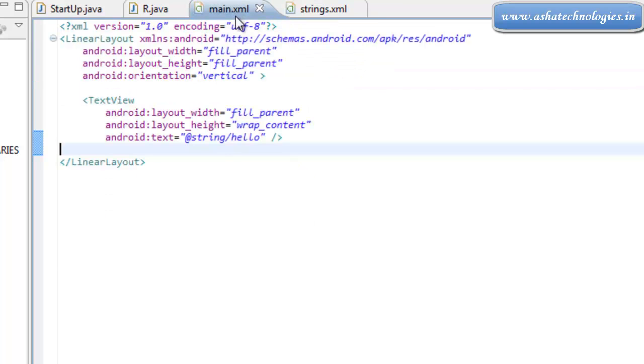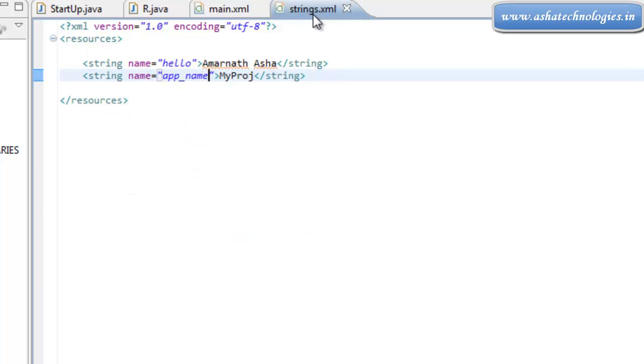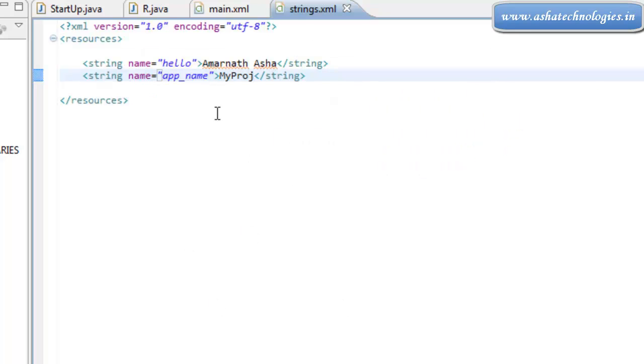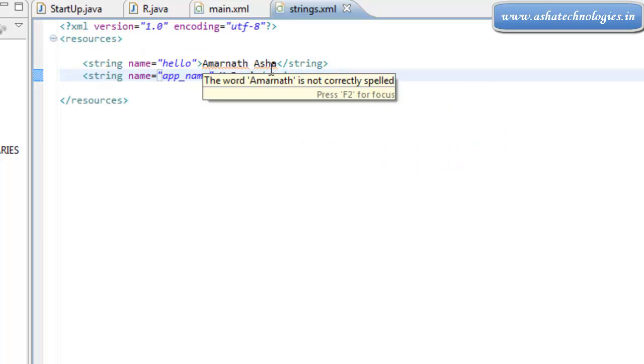See here what happens after this. If you are going to point to the values from the string.xml file, then you need to add some values over here. You can directly edit the values in string.xml with code, something like this.